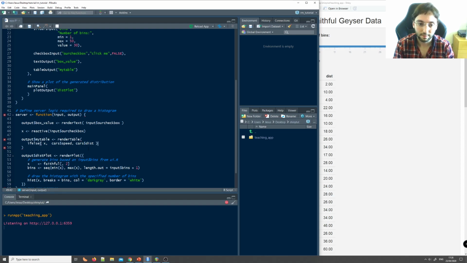Okay. Now, there is something here that you need to be aware of. X is actually not just a variable, it's actually a function. So whenever it's called after we have defined this reactive thing, you actually need to use this to execute that function. That will then return the value true or false from our checkbox.